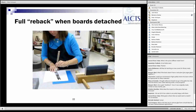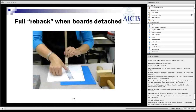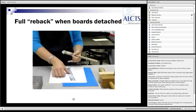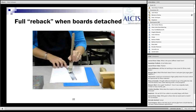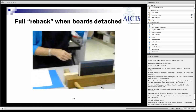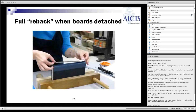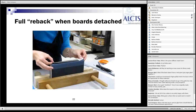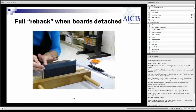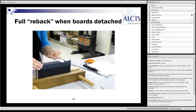Apply the PVA. Again, a good even coat. You're brushing from the center outward, never the other way. Wipe your fingers, and then double check again, and position the spine on the spine of the book. And one of the things that you can do when you're double checking again and the book's in the press without taking it out is the top edge is usually either colored or just looks a lot dirtier than the bottom edge. So that's a good visual clue to make sure that it's on right side up.